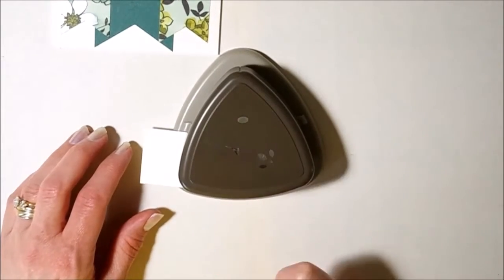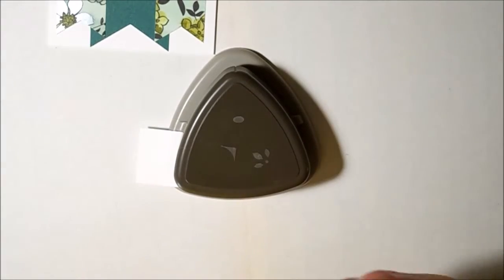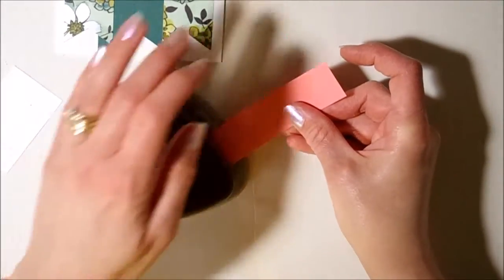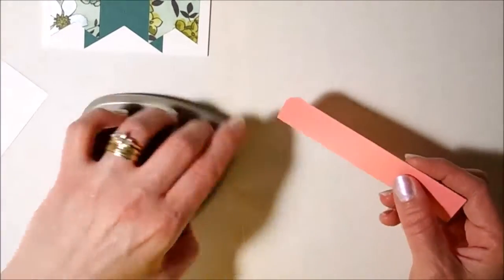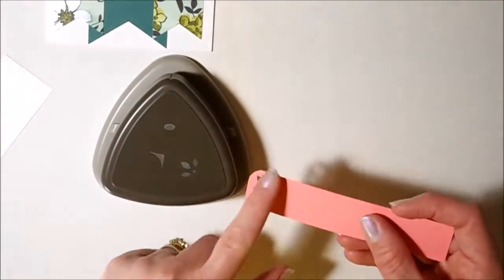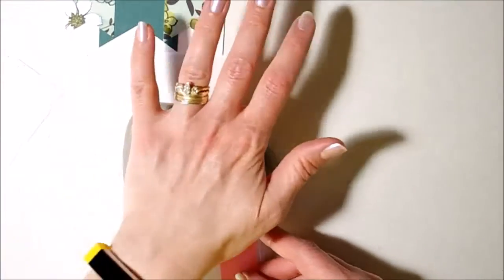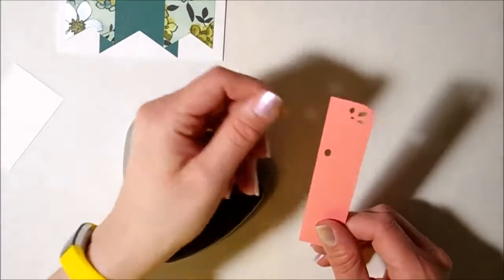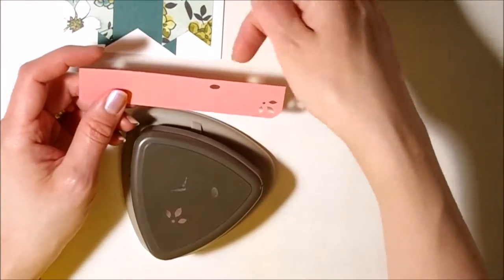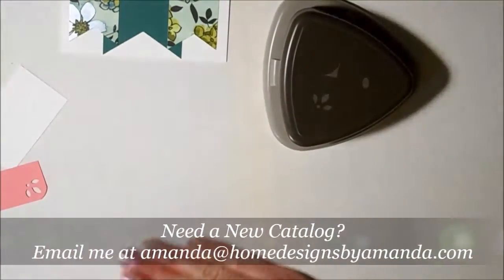And this one is like punching out a hole, only it's oval, to give it a little more of a defined look than just a plain old hole, like from a Flirty Flamingo here, I believe. And if you line it up and put it in there, you're going to get a rounded corner. And you can do the rounded corner on this one and get both a rounded corner with the leaf. And then just line up your card where you want the hole, and you can tie a ribbon around it. That'd be nice for the top of a tag if you want to hang it on something, just be able to put your thread or ribbon through there. So that's what this is, and it'll be available in the new annual catalog.